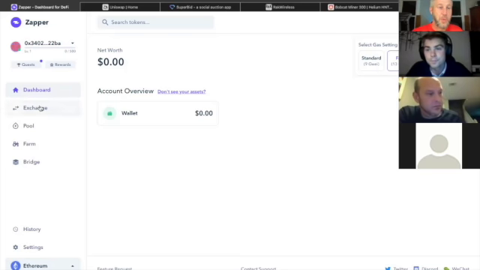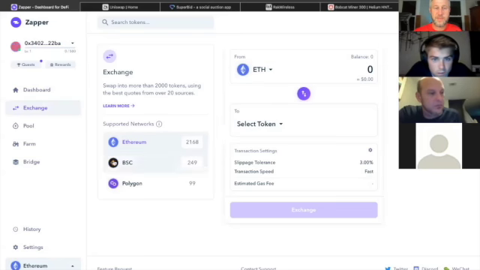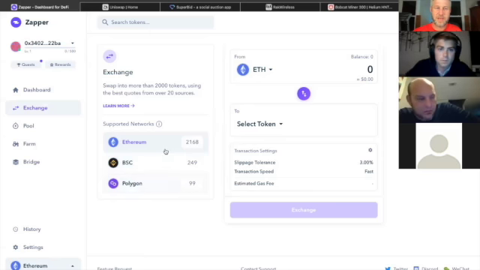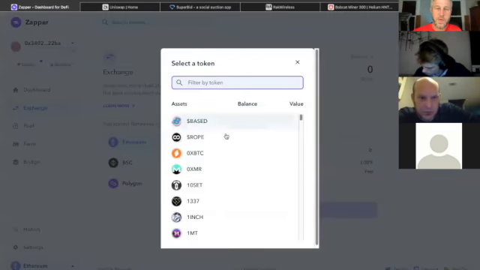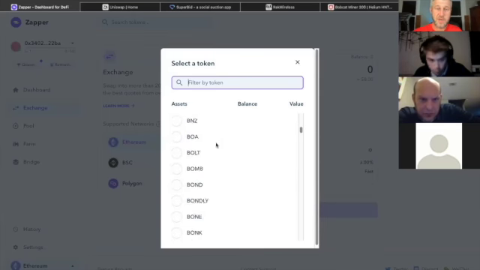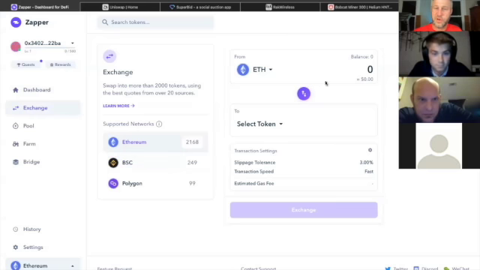But anyway, you have an exchange here. If you wanted to switch ETH from whatever, it connects to the Ethereum network, the BSC network, and the Polygon network. So it has all 3 networks right here that are connected. You can connect your MetaMask wallet to it directly and have your coins there. And you can do swaps on any of these networks. It has just a ton of tokens on here. Basically anything you want to swap from those networks, you can swap any one of them there.